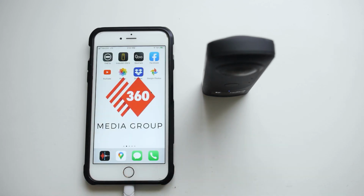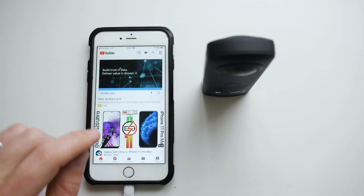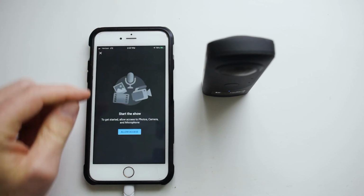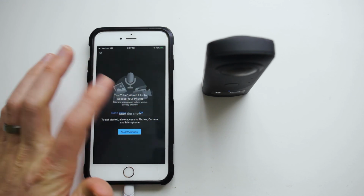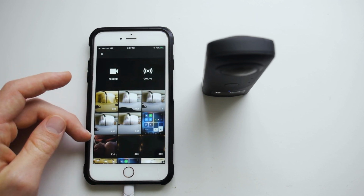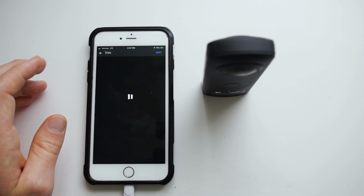What about YouTube? Well, it's the same as Facebook. We go into the app, and then if you look at the top, there is a little camera button. We're going to click that. That's our share button. Yes, we need to allow access. This is the first time we've had this app on the phone. Just click OK to everything. And now we can select the video. So let's go ahead and select this 5-second one.